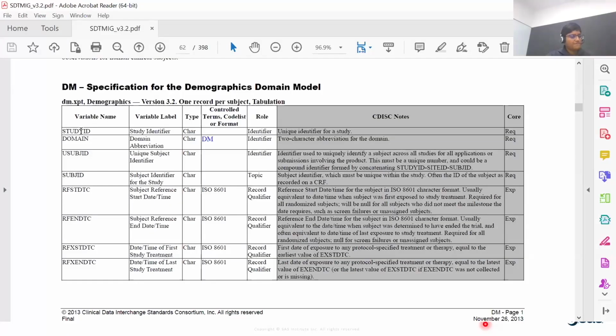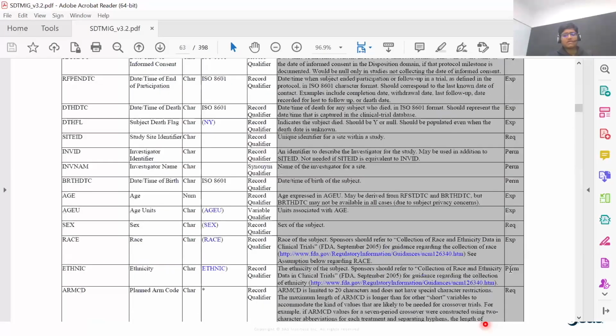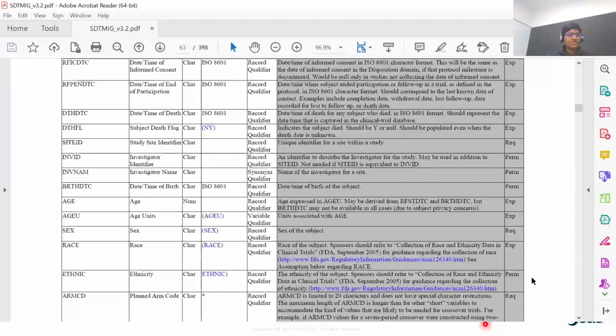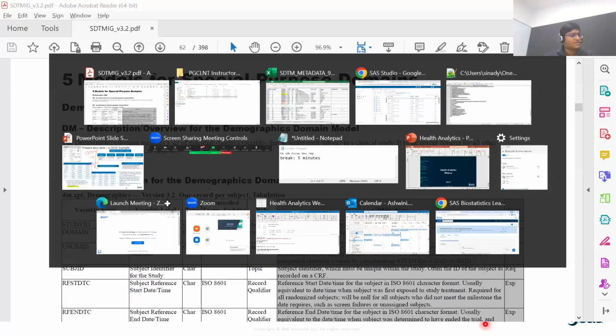When I get into demographics, there you go, you have a specifications table that details out each and every variable with the core, and any of your variables that have been marked as required, that is something that you would have to bring in. Whatever has been marked as expected, again, you have to bring in, but situationally conditional. And then you also do have a list of variables that act as permissible. Now, each variable has a very specific variable name, a very specific label, and the data type as well is very specific, which means that the data type is either character or numeric. And you would have this exact same definition, which ends up being used in your submission as well.